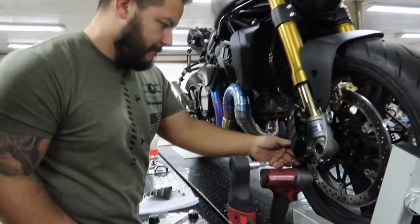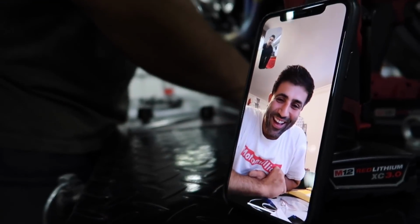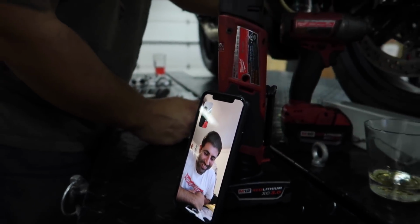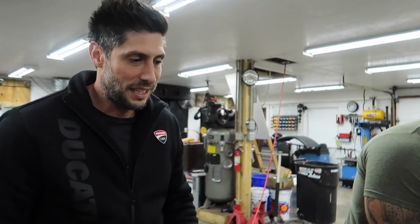All right, so Jared and Dotto are talking to Manny. Look at him, there he is, Moto Manny himself. We were asking him questions about the cooling ducts there. And Dotto was telling him about his new laser etching machine and stuff like that.